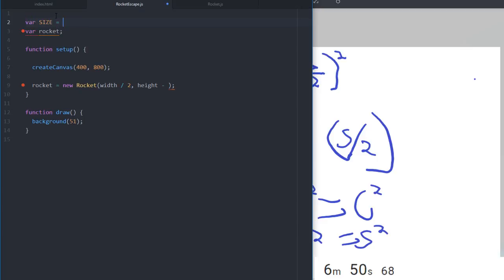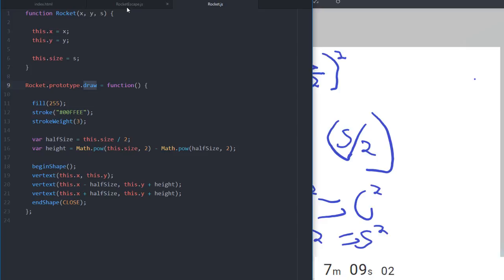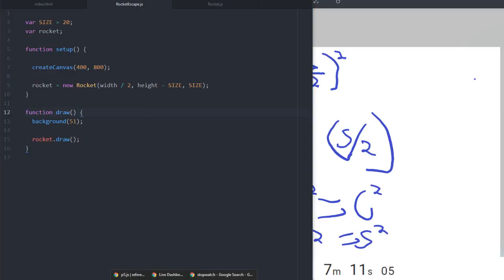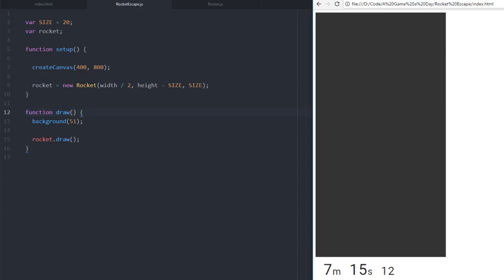Size equals 20, say 20 for now. Minus size. There we go. This will be kind of where it lands. If we say rocket.draw, do I have this correct? Cool. Now we will test it.